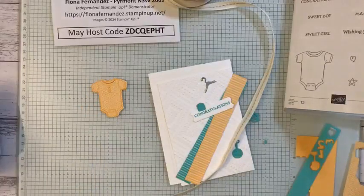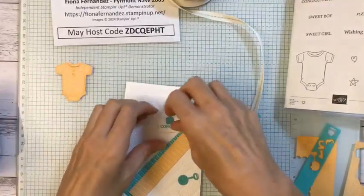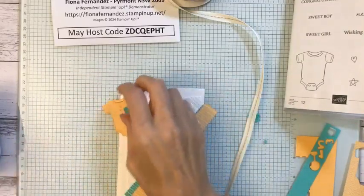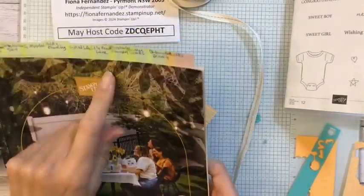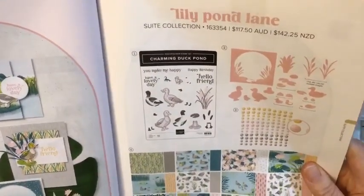We're making clothes. We will leave that one on there as well. That's so cute. It is very cute, isn't it? Okay, now, right, if we put the pocket on as well, oh, you know in the picture on the website, it's got the little duck. Oh, that little duck. I've got to show you the little duck. I didn't get the paper though. I was going to get it and then I forgot. Never mind. Where is it? It's on Lily Pond Lane. It's on my list. I looked at the pictures and I thought, where did they get that little duck from?